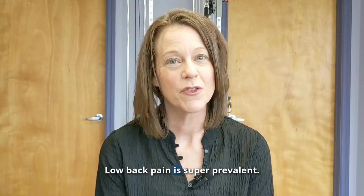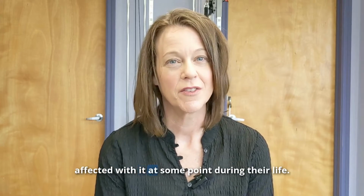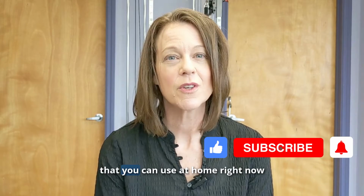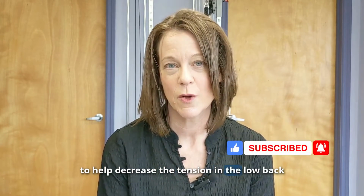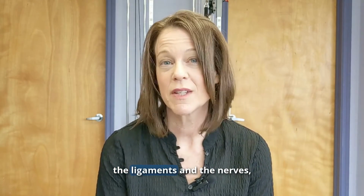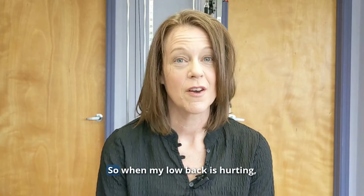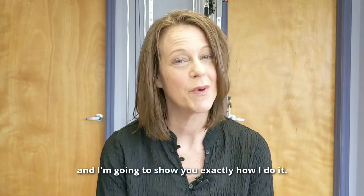Low back pain is super prevalent and 80% of the population will be affected with it at some point during their life. It's really helpful to have some tools that you can use at home right now to help decrease the tension in the low back. By decreasing the muscle tension, that will also help to take stress off of the discs, the ligaments, and the nerves, which can help prevent other problems from happening. So when my low back is hurting, this is what I do, and I'm going to show you exactly how I do it.